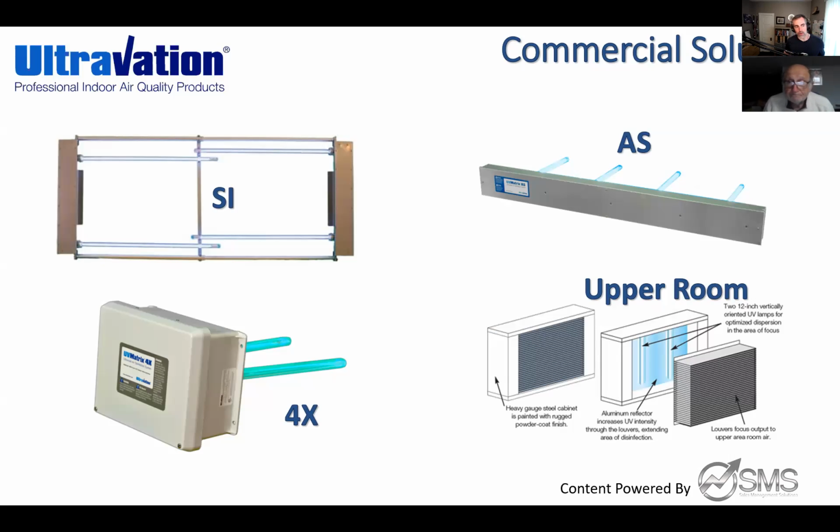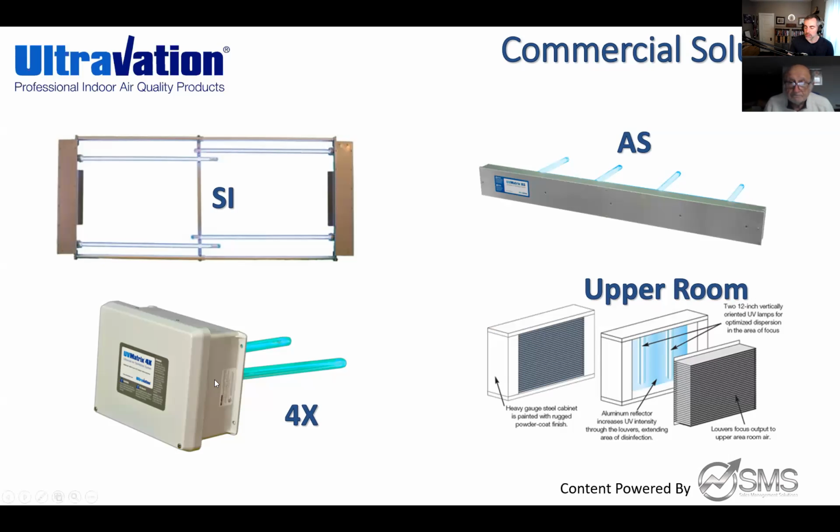So here's all of our commercial solutions. Everything from the SI series in the upper left, which is very popular for the coils, to the AS on the right, that is your Airstream application. We have a 4X series of the Matrix. They call it 4X because that casing is a NEMA 4X rated enclosure. It's waterproof, it's heavy duty.